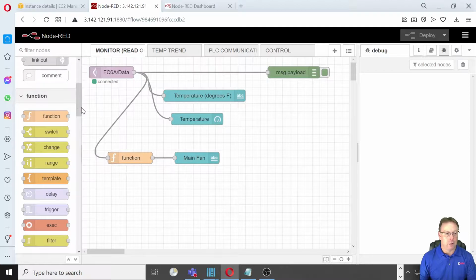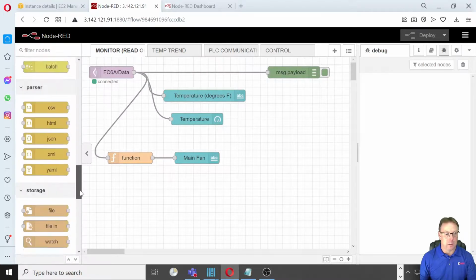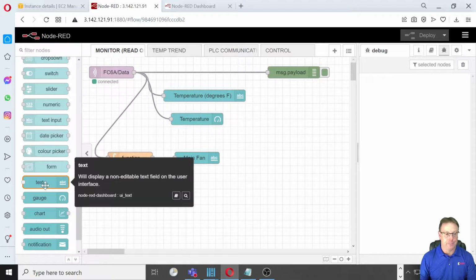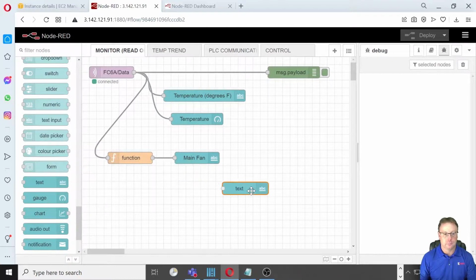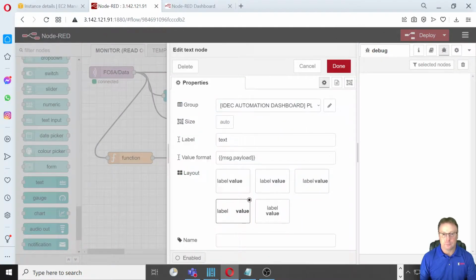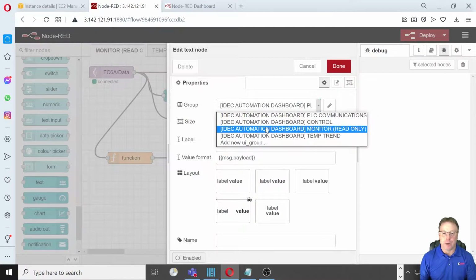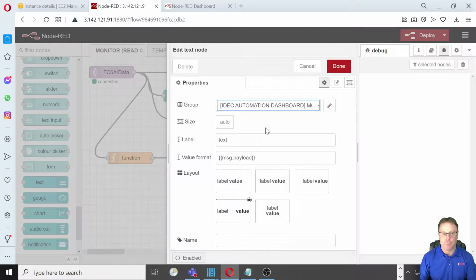Okay. So let's go down to our dashboard. Let's grab a text node. And I'll bring it in here. I'll double click to edit it. Again, for the group, we want this to be in our monitor section on our dashboard. For the label, let's make this our PIDD actual set point.